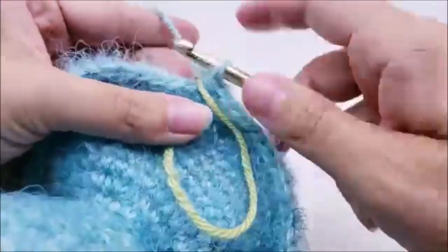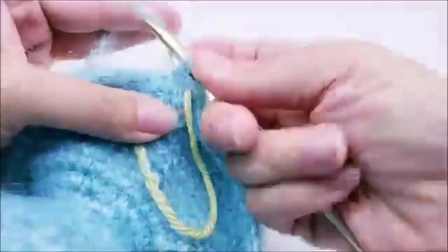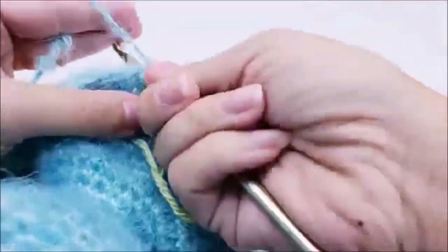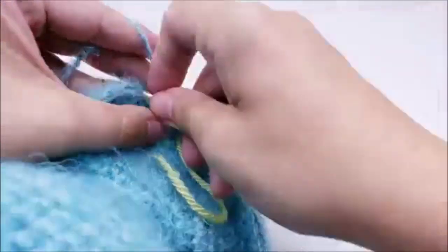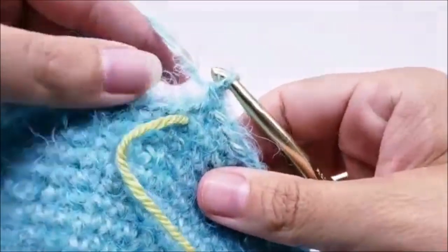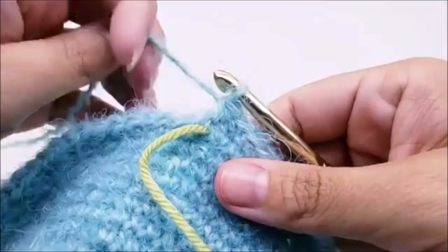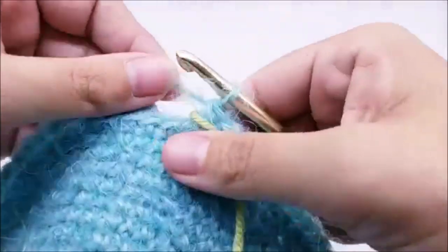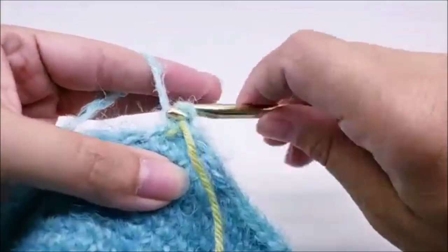Round 38 is 1 single crochet in every stitch around until you get back to the beginning. Just like that. 1 single, every stitch, back to your stitch marker. Okay, I've made it to the end of round 38, and I have my 72 stitches still. 39, I'm gonna increase one more time. So 1 single crochet in the first 8 stitches.